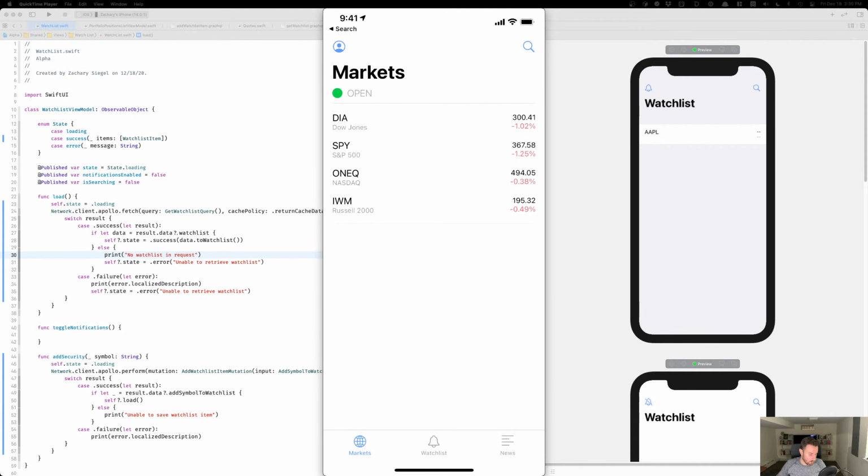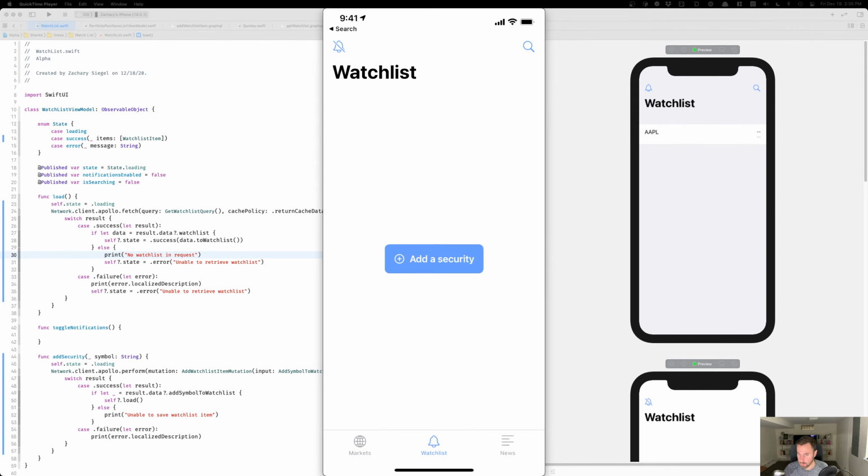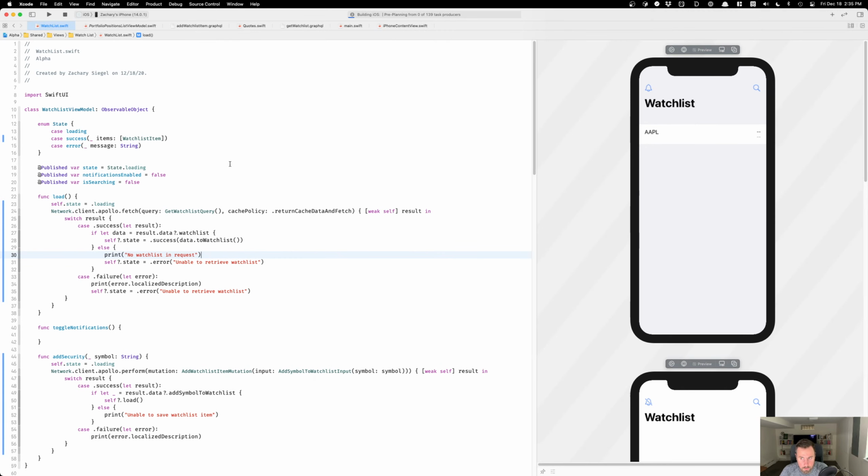Okay, so we have our app up here. If we go to watch lists, what happens? We get nothing. Oh, we probably need to run the new app here.